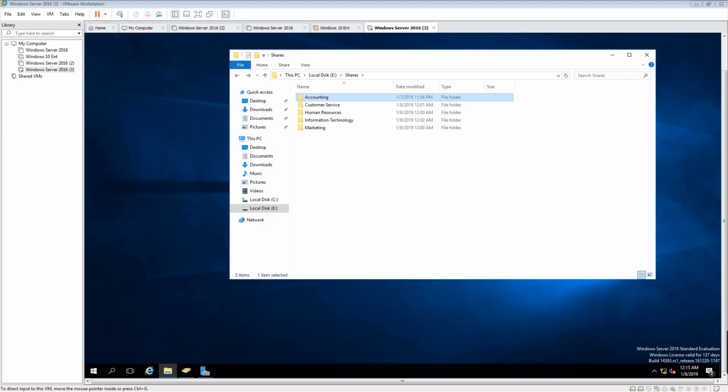If Jared from customer service wanted to get, well, first off, Jared would not be able to see any of these other folders. I was going to say he could not get into any of these folders, but if it is set up correctly, Jared would not be able to see, because of access-based enumeration.